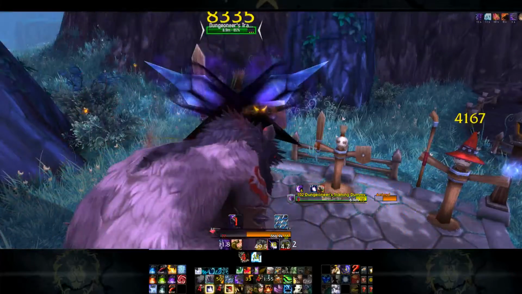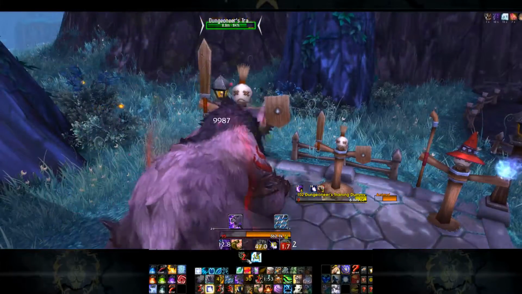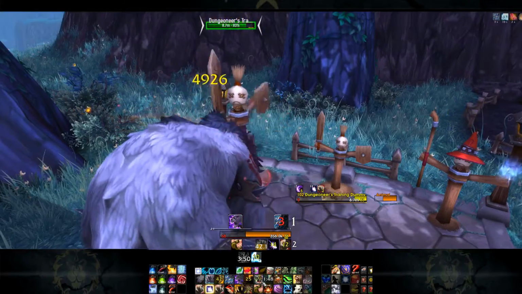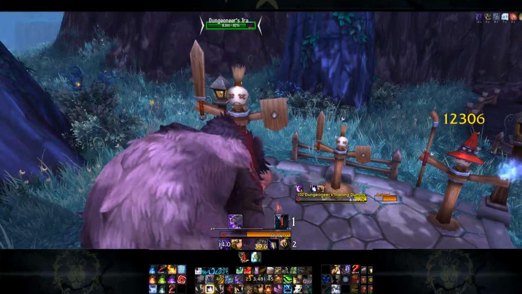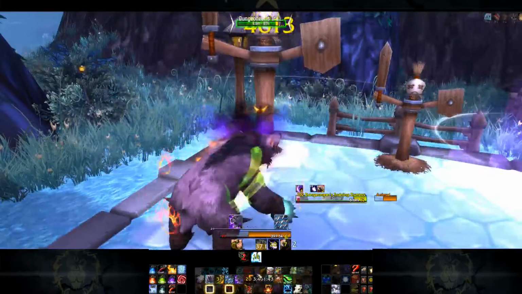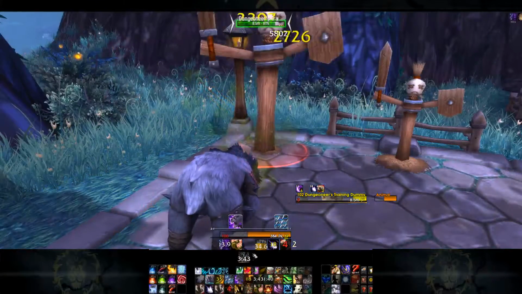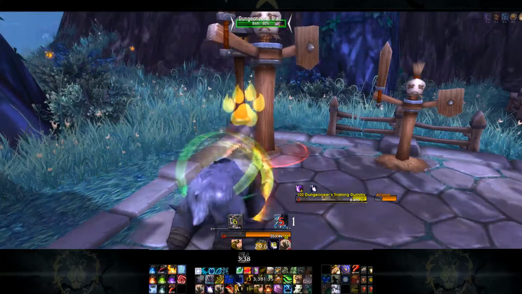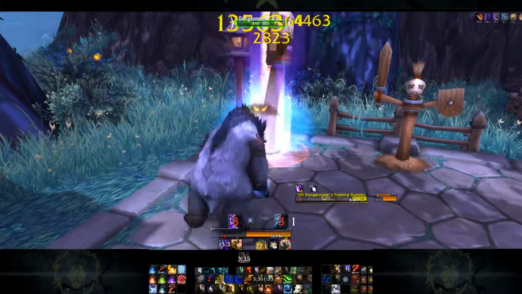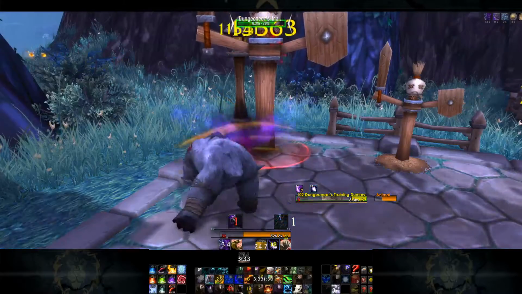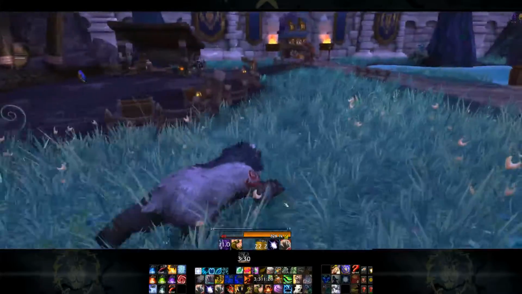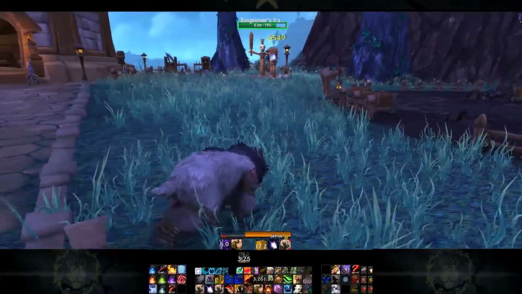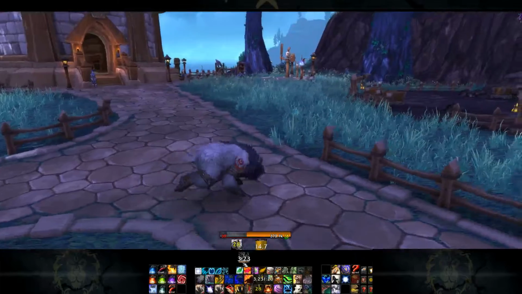And you see now, Survival Instincts is proc'd. When that's finished, it will go on its 4-minute recharge timer. But if you pop it again, it tells you 6 seconds left, and it will then go back into its 4-minute recharge. And so yeah, that's basically that, really. If we get out of combat now, I'll show you what else it does, because that's not everything, other than tracking cooldowns and stuff.